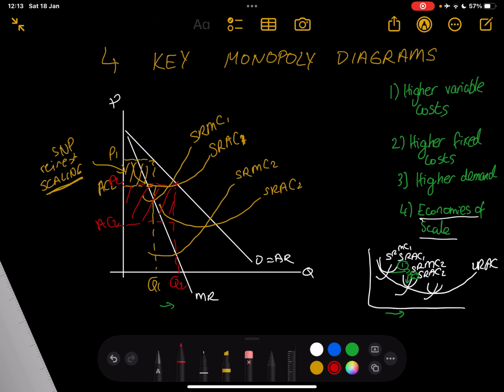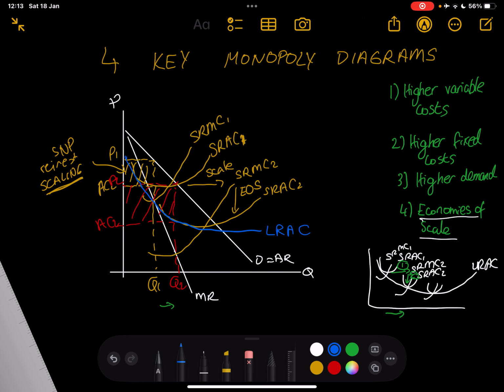So the monopoly has reinvested, they've scaled their production, they've increased their variable resources, and as a result, they were able to gain economies of scale. And I would actually label that. I would label here they're gaining scale, and I would label here that they're gaining economies of scale, just to make that super clear. And to make it even clearer, because this can get misinterpreted, it has to be on just the tangent. This is the long run AC.